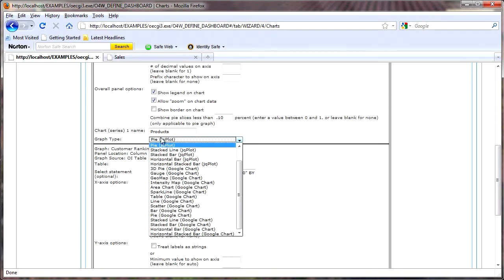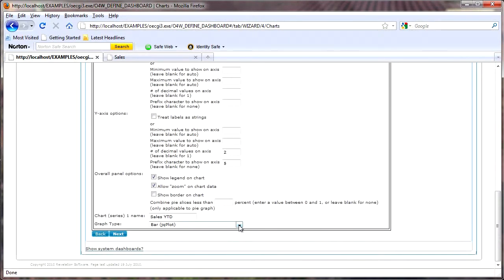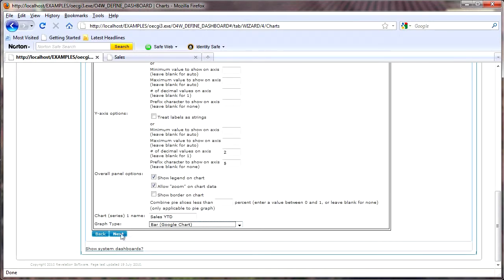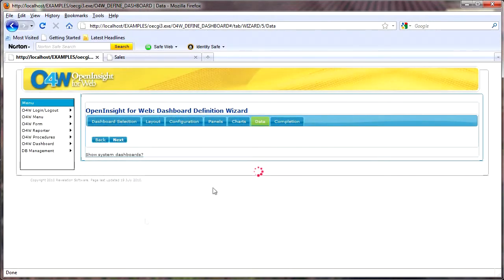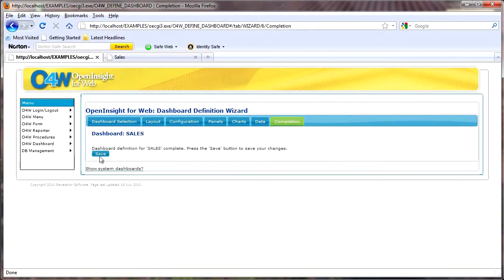So at the moment this is just a standard pie chart. We'll change that to a 3D pie, and for the other chart we had a standard bar chart. So let's take the Google bar chart, and we'll click next, yep, we're still okay with the information there.